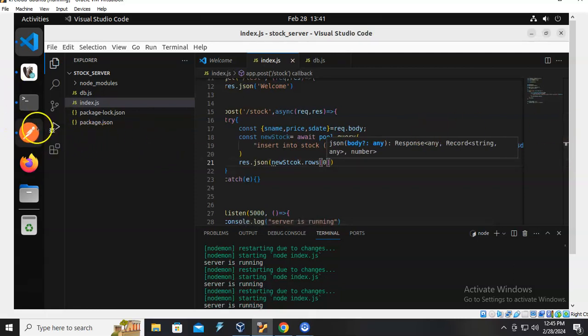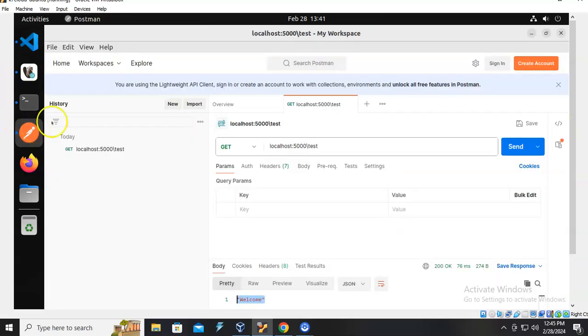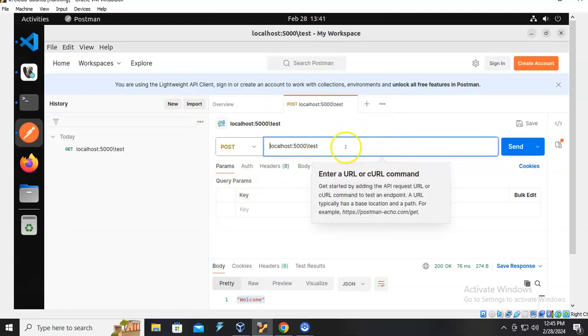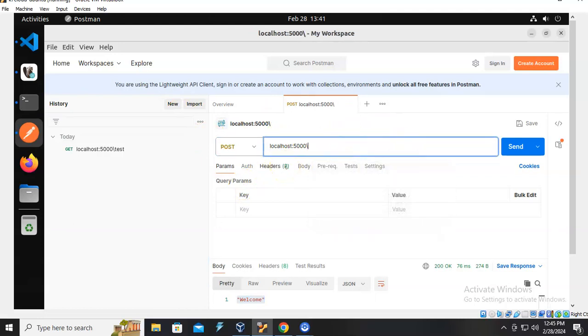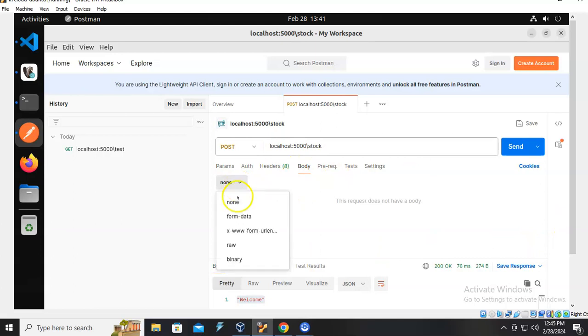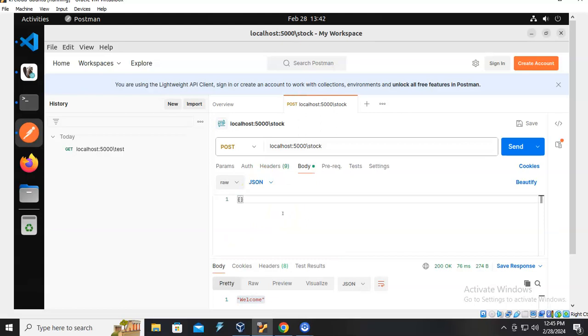So I will go to Postman. There is a post method, so I will change it to post method. Then I will type here stock. Then I will open the body, request body. Then I will choose raw data, choose data as JSON. Now inside that I will type open curly brace, close curly brace.